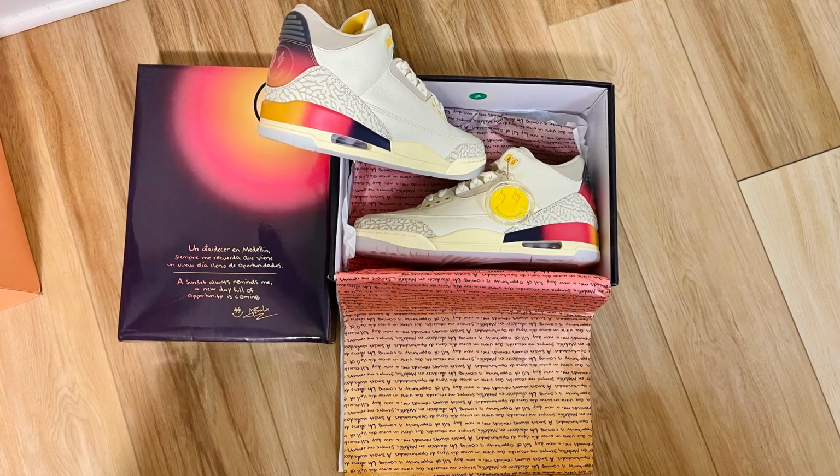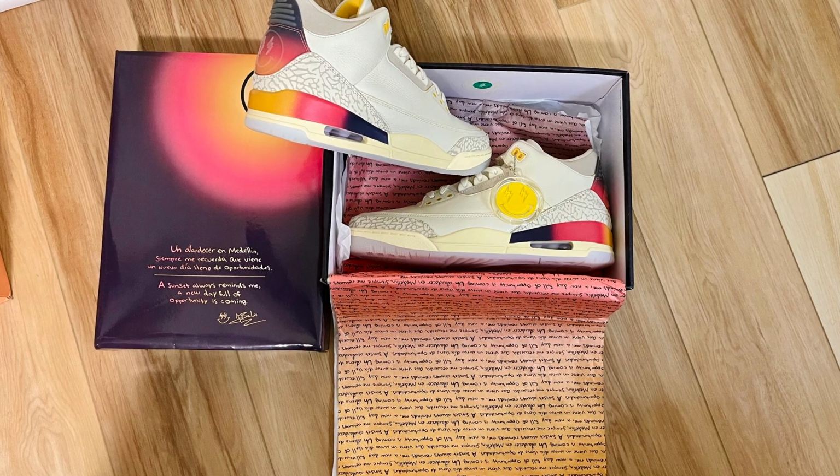Let's just talk about the box first and foremost. You do have this sunset appeal, and it has that smiley face with the lightning bolts that Balvin tends to put on a lot of his releases. It is like a sunset, as if you were sitting on the beach. The whole purpose of it is a lot of positive affirmations, basically saying keep pushing whatever it is that you desire in life. Just go and work after it, and strive for greatness.